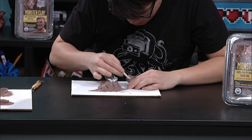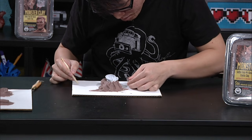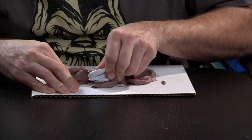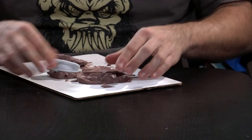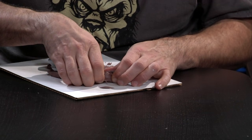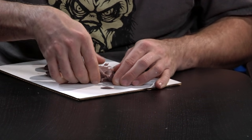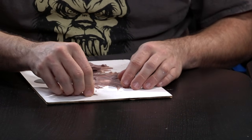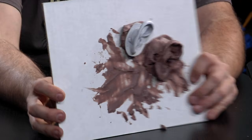Put the ear on a blob of clay. I like my ear on a blob of clay. I don't think that one's coming off. Damn it. I'm wrecking your old ear. We're going to show no before and afters now. Excuse me, I can't hear you. Where are we? Okay, so let's see.